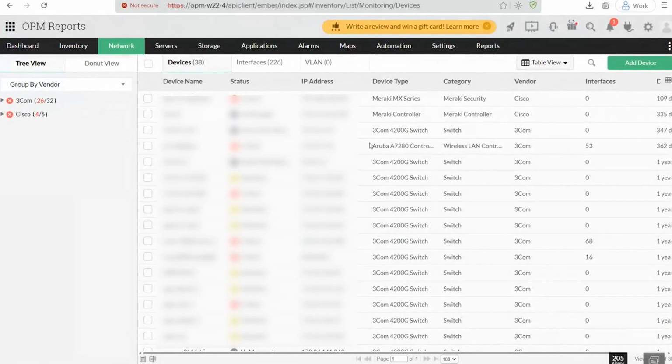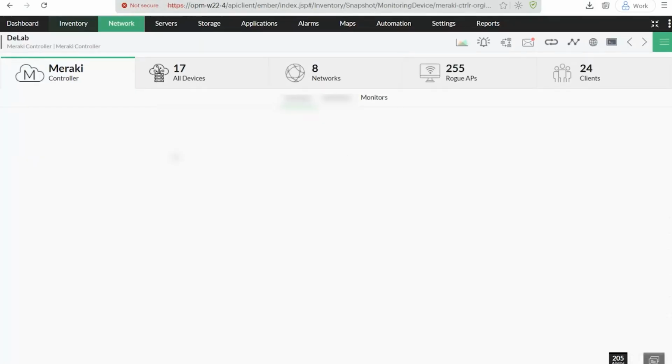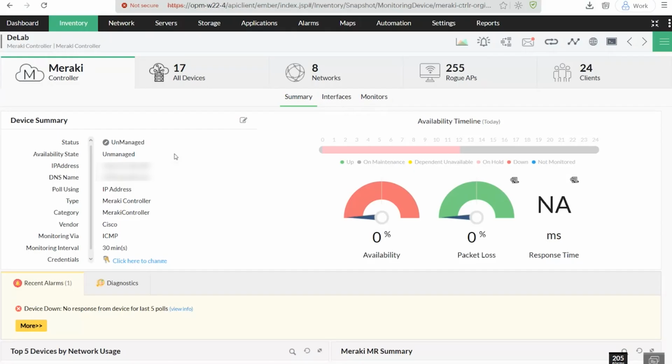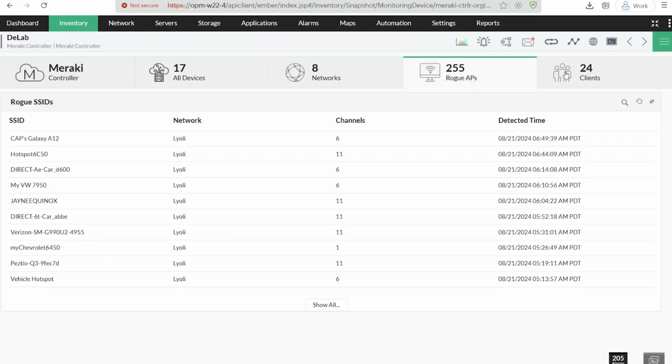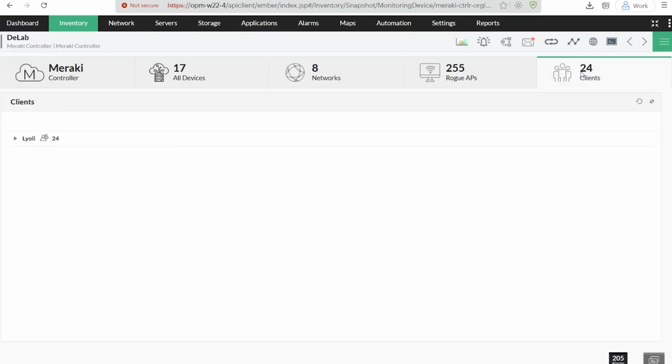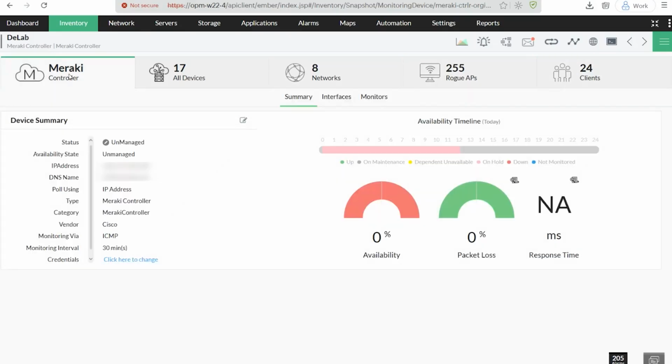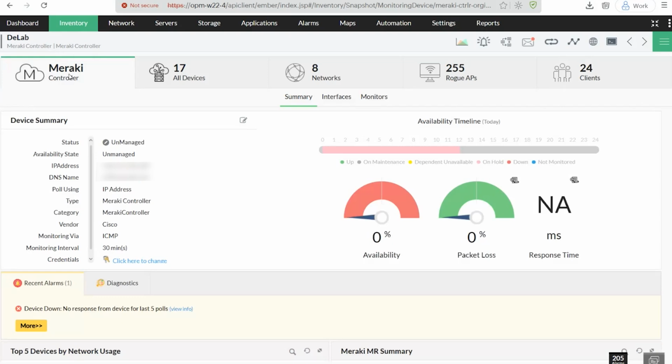Okay, I see it here. Yeah, so I have discovered one Meraki device here. It shows me the complete list of devices present under this. So this is how the page will look once the discovery is completed.